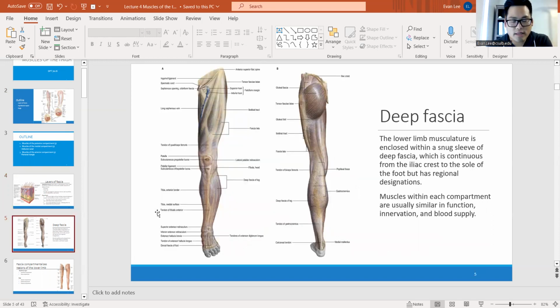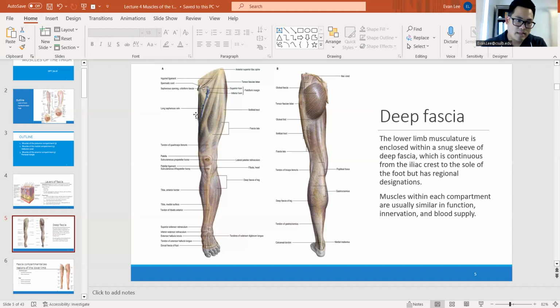Now, when you look at the deep fascia, you can see it here basically encapsulating all of the muscles, but there are a few things that do come out, such as this opening called the saphenous opening, which has the great saphenous vein exiting here. So most of everything is going to be found within the deep fascia, except for the skin and everything. But the muscles, the deep nerves and deep blood vessels will be found within.